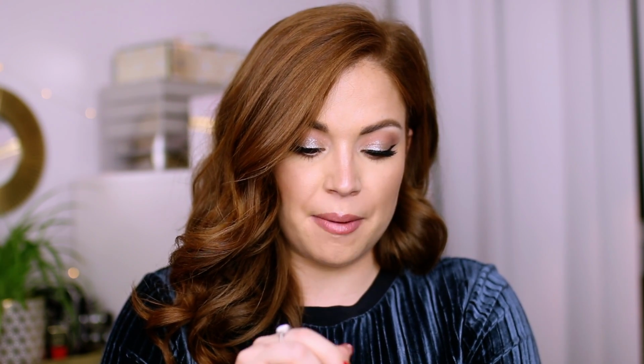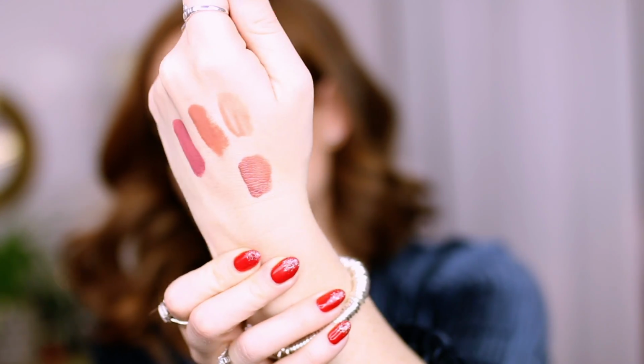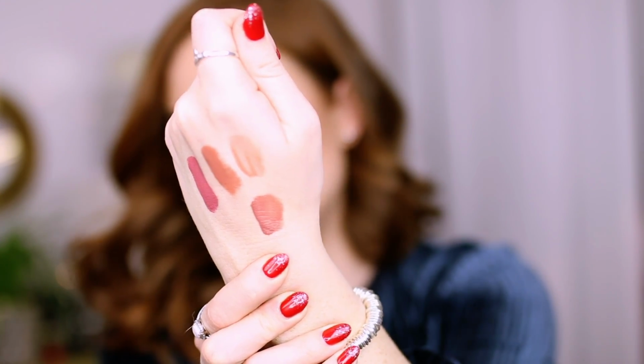And then last but not least in lips, this is the Lancome Matte Shakers. You know I love this formula. I have so many colors of this, but my favorite and my most used was Completely Nuts, because it's a nude color. You know, I love my brights, but the most used and the most worn are more everyday colors. So this is it here. It is very similar to all these shades, but it is a gorgeous matte brown nude, medium tone. I absolutely love it. I wore that so much. And I love that formula. It's definitely a favorite. I love that brand. Yeah, so those were my lipsticks.